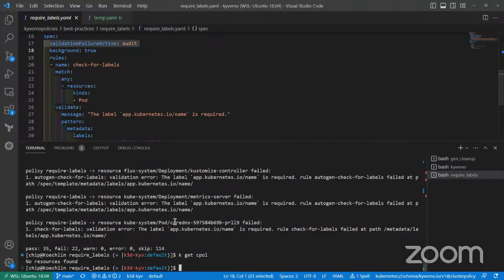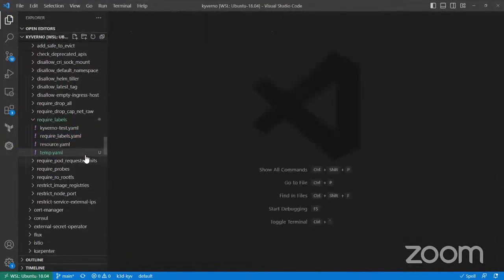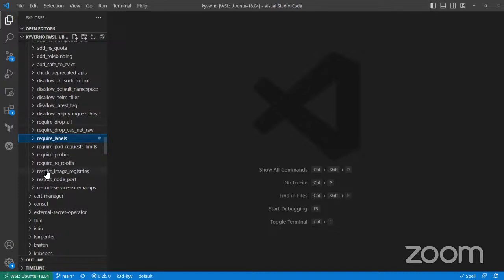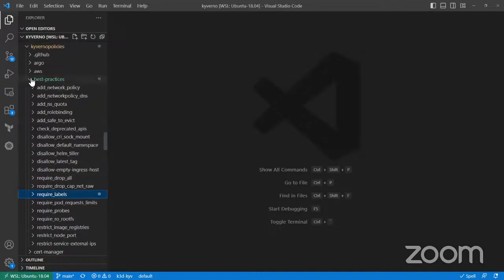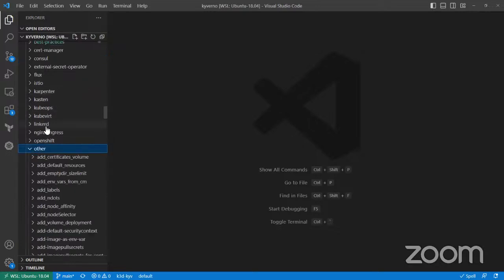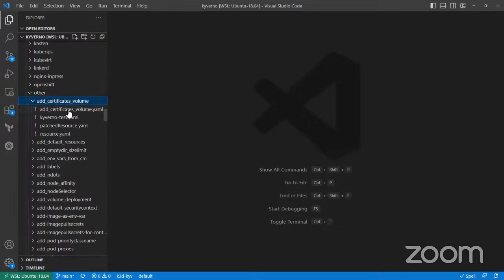So let's take a look at, so that was require labels. Let's see if we can find a mutate one. Add certificate volume.